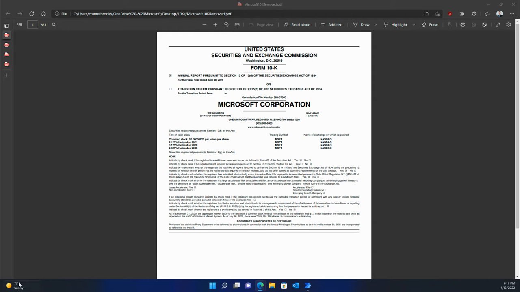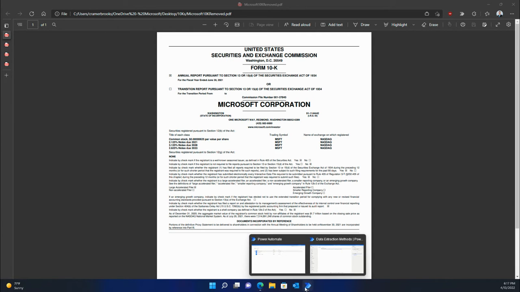So what am I going to be gathering? I'm going to gather the name. I'm going to gather that company's phone number. I'm going to gather this table of the different types of stock available, their trading symbols, and the exchange those stocks are traded on. And then I'm also going to gather this checkbox section down here about the type of registrant, the type of filer, are they large, non-accelerated, smaller, emerging, etc.